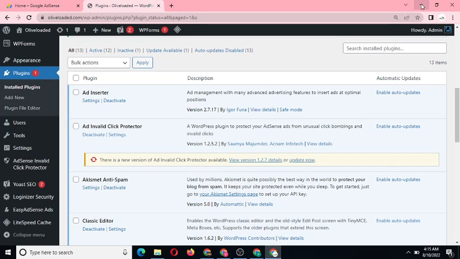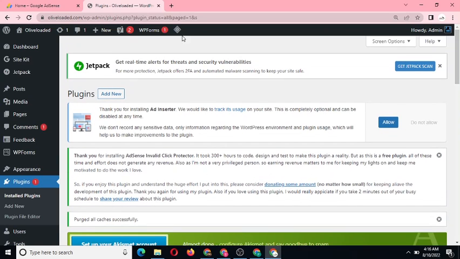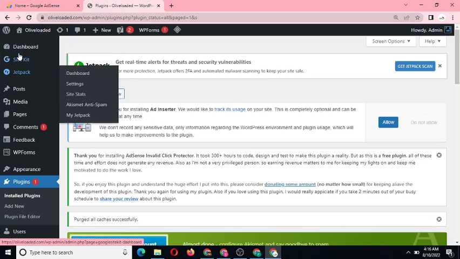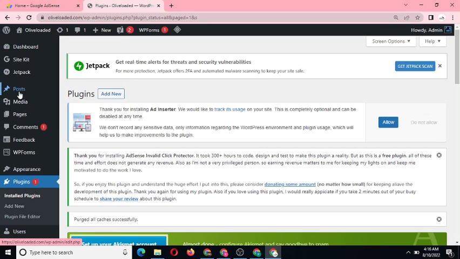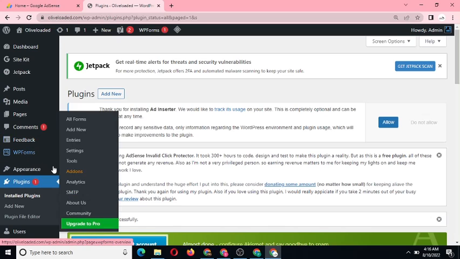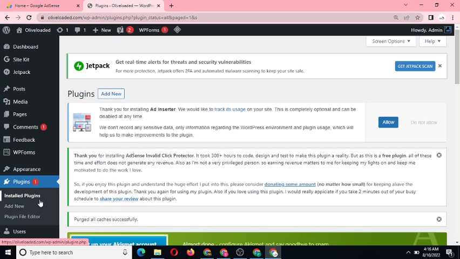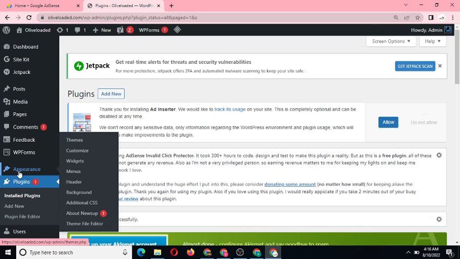So let's jump right into it. As you can see, I'm on my WordPress dashboard already, so I'll be showing you exactly how you can install your WordPress theme. First things first, let us scroll up here and see how this whole thing is. You can see this is the dashboard, website, scripts, Jetpack, posts, media, pages, comments, feedback, WordPress forms, appearance. Now to install a new WordPress theme on your WordPress dashboard, all you need to do is hover over appearance here.